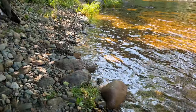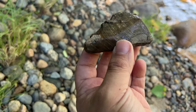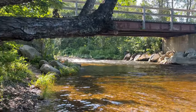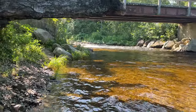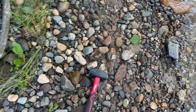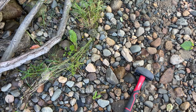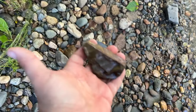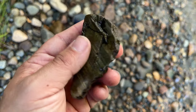All right. I don't have a lot of rock to look at here, but I definitely found one piece of the rhyolite I've been looking for. There's more rocks over there, but I can't get to them on that little shore there. That's private property. So all that I have is this little space right here to look. And I'm not seeing any more of anything that looks like that. This has been bounced around down here.